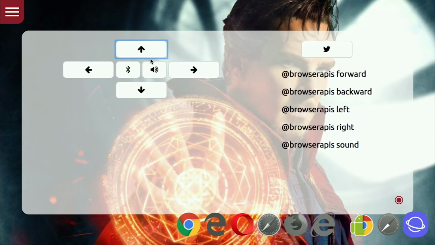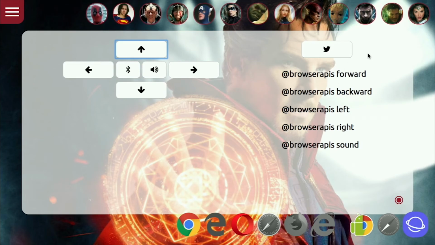Yeah, there it is. I'm going to stay with him because I'm now enabling Twitter. And if you want to control him, send a message to browser APIs. You can send forward, backward, left, right, or sound. If you're really lazy, you can just send F, B, L, R, or S. And let's see if that works.